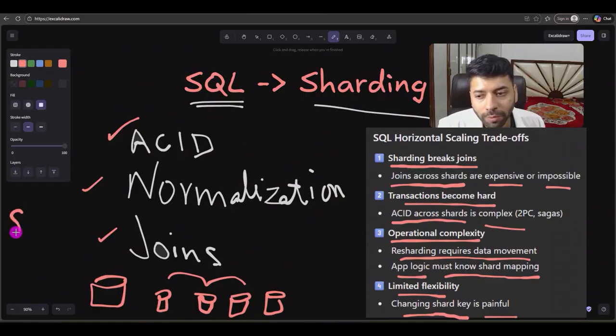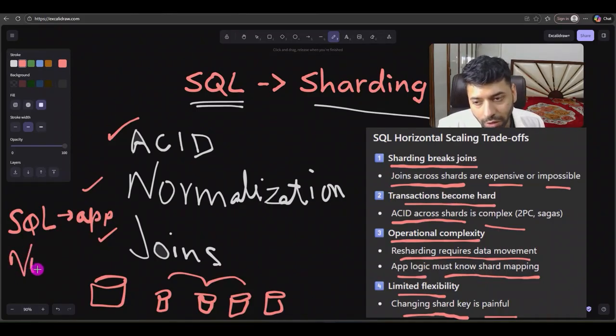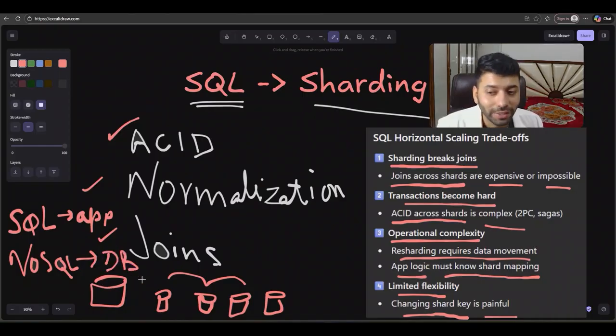So for now, you need to remember this. In SQL, the sharding logic would be at the app level. Okay, I'm writing app here. Whereas in a NoSQL DB, it will be handled at the DB layer. That is automatic and quite a bit easier compared to SQL. So in SQL, horizontal scaling becomes a difficult, complex thing to handle. That is why, when we talk about huge scale, we sometimes give preference to NoSQL.